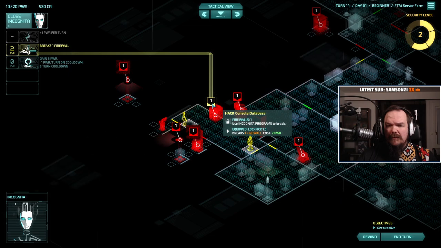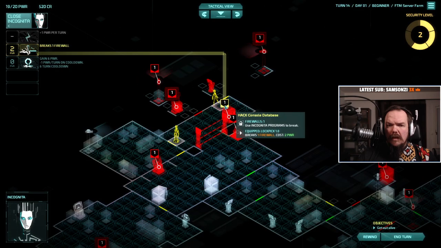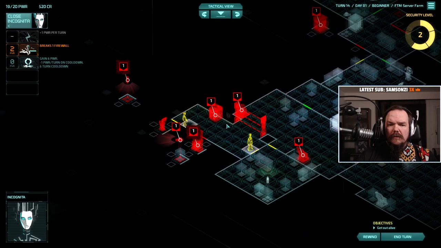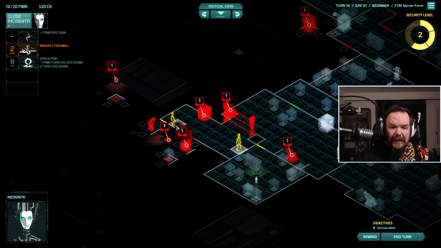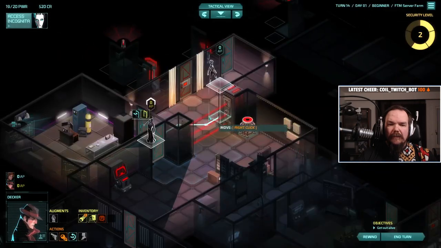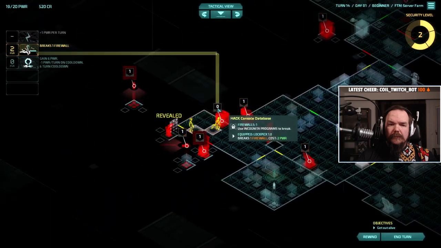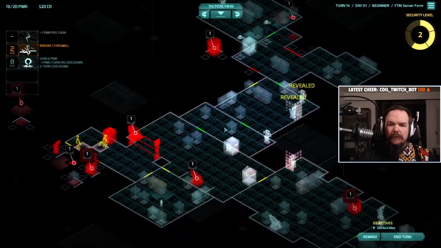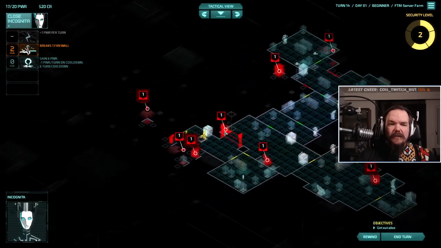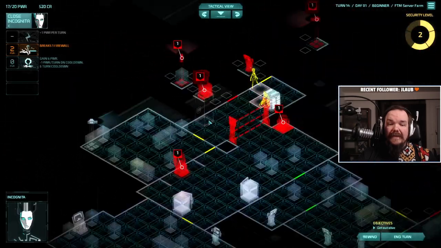Console database. So I can see where stuff is, right? Oh yeah, there's the daemon. Okay, got it. Yeah, you see where everything is. That is good. But you still don't see the teleports.